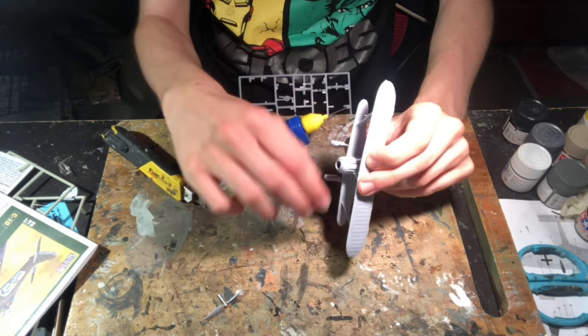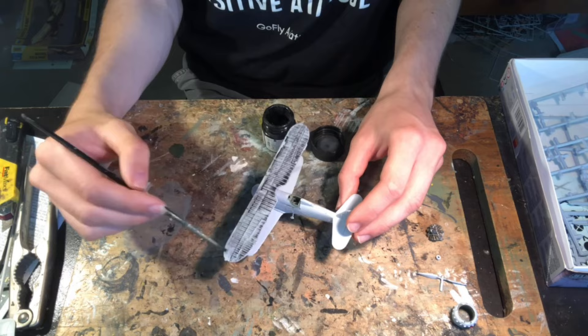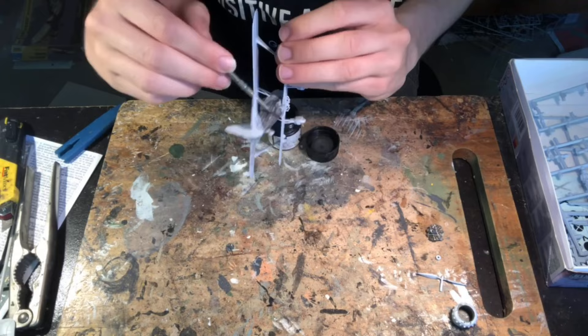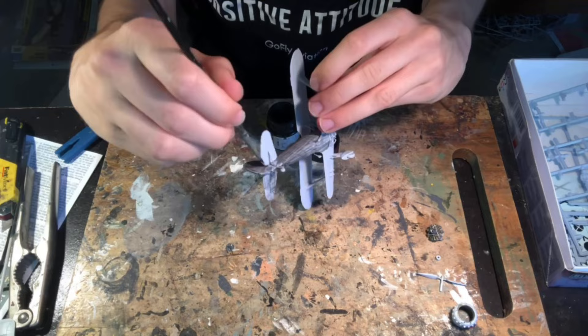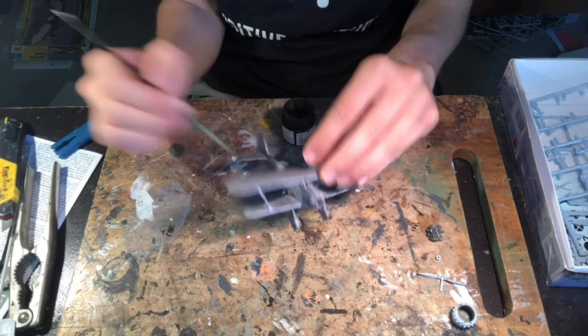Once the wings were joined I glued the steps to the lower side of the fuselage and prepared the aircraft for painting. First I applied a wash of flat black all over the entire model and the engine cowling, similar to what I did to the engine. Thinned black paint flows into the various recesses helping to highlight surface detail. This technique works better with engraved panel lines rather than the raised surface details of this kit, but the effect is still quite similar. I kept the engine and fuselage separate so I could more easily paint the area behind the engine cowling without accidentally painting any exposed engine details.